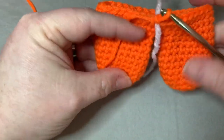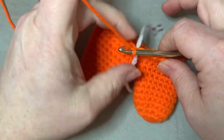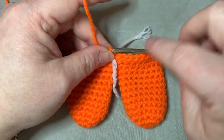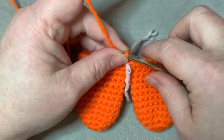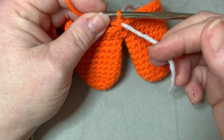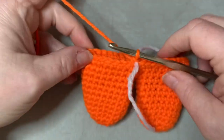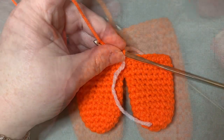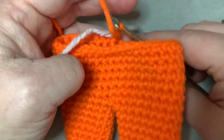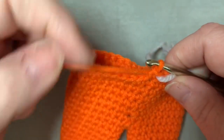And now it's time to do some rows of single crochet. So you're going to do 5 rounds of single crochet. So just round and round you go, do 5 of those, and remember to remove your stitch marker and place it back for every round. So now we've completed our 5 rounds of single crochet, and now we're going to do a round of increase.